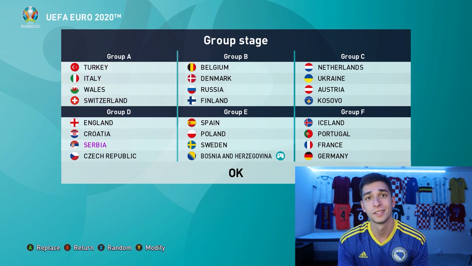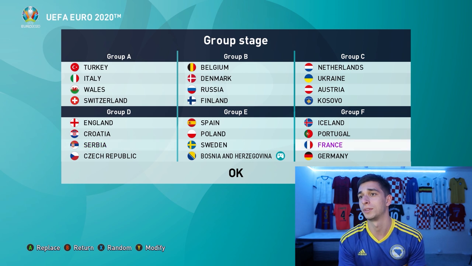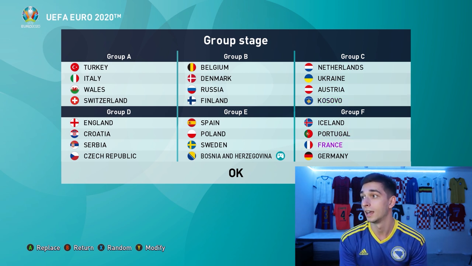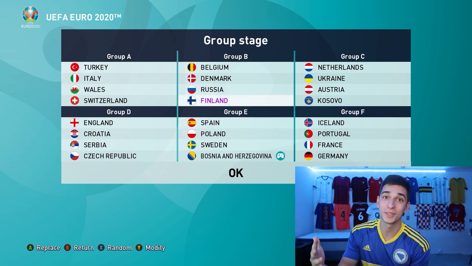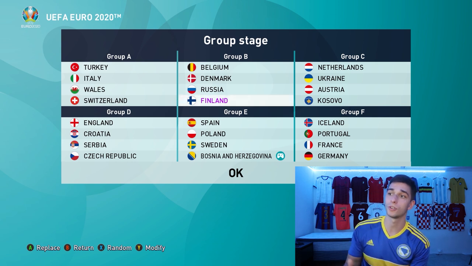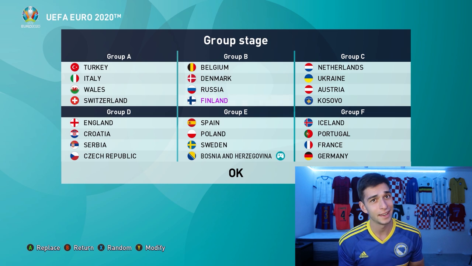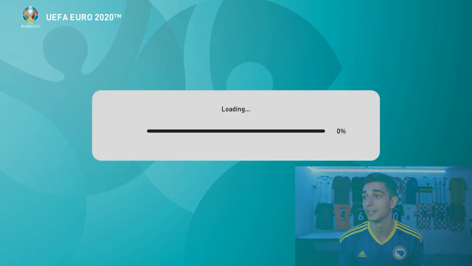And since we're doing a Bosnia playthrough, we're including Serbia and Kosovo in these groups because we're gonna make it a bit of a Balkan themed video if we can. And Iceland in Group F, why not? But other than that, the groups are the same as always. This has been highly requested by some of you, so let me know what other teams you wanna see me use, and let's jump into it.